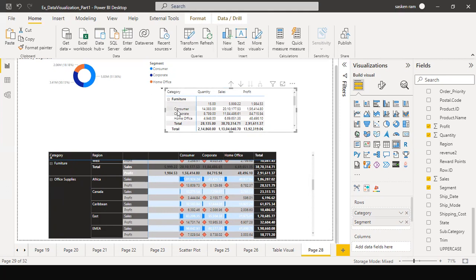In the keyboard we have the space bar, right? Four spaces, if you leave it, is a tab. So for these three that belong to segment, it leaves a tab, so that you can understand which one is category, which one is the first level of your hierarchy, which one is the second level of your hierarchy. This is called a stepped layout feature.